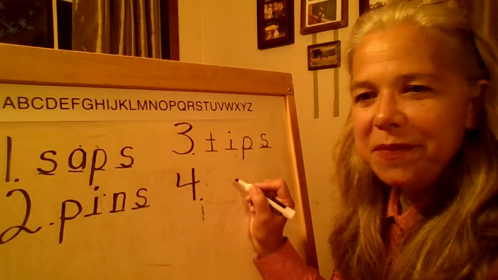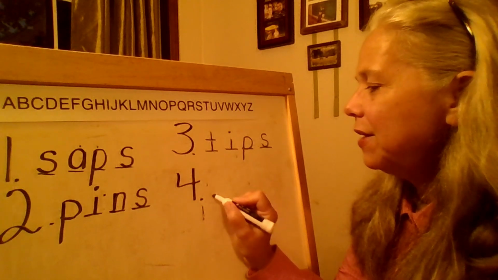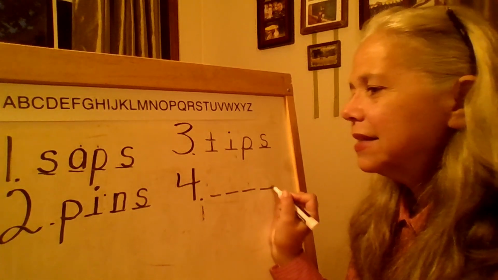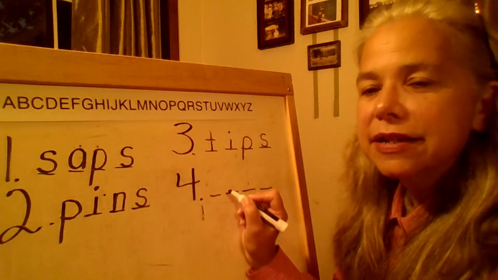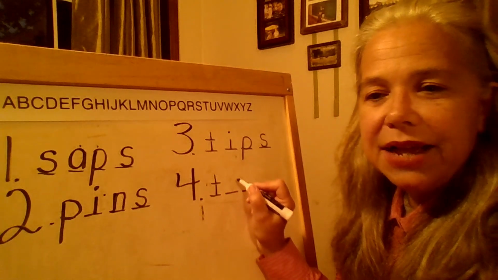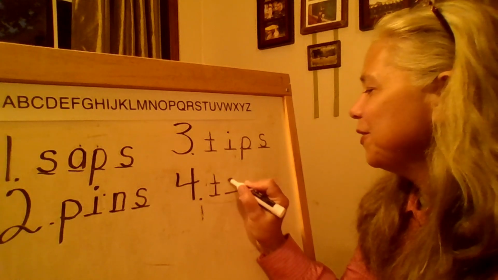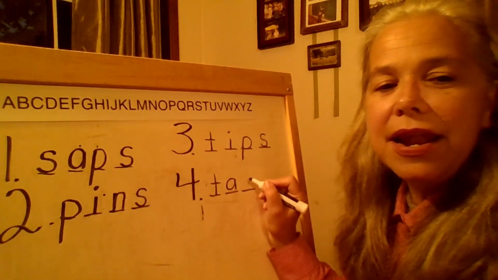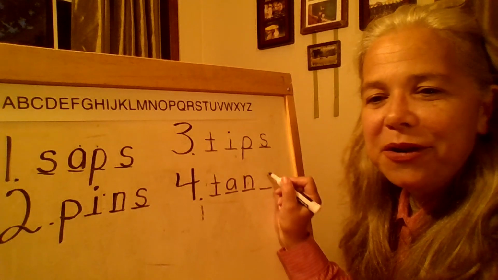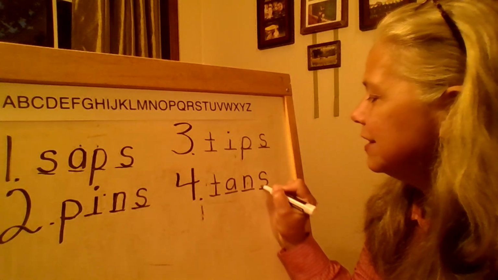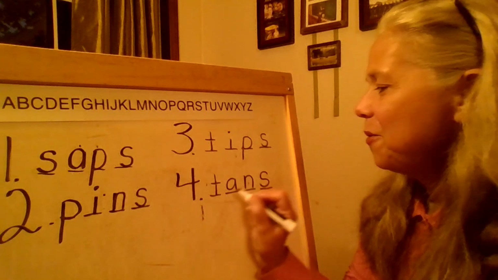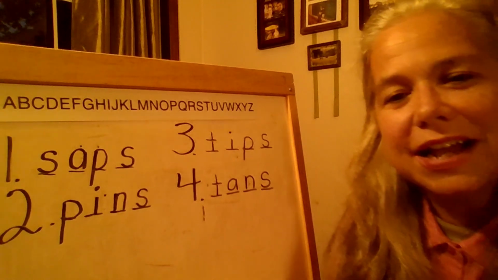And our very last word is tans. Repeat that word. All right, let's say it very slowly, making a line for each sound we hear. T. A. We heard four sounds. What's our first sound? T. And what letter is that? T. Next sound. A. What letter? Good. Next sound. N. And our last sound is Z. What letter? Right. That's our voiced S sound. That voiced S is making a Z sound because an N is vibrating here. Read that word. Tans. Very nice job.